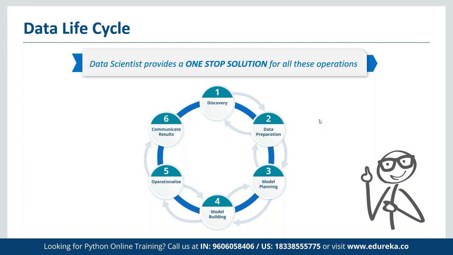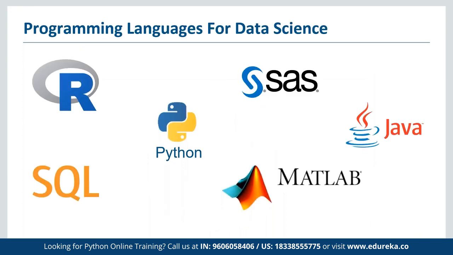And then we have operationalize. That means we can execute the entire solution, deploy the entire algorithm by using the correct platform. Slowly and gradually, first of all, we can test how effective the algorithm is, and then we can start working on the actual deployment. So a data scientist provides a simple one-stop solution for all the problems here.